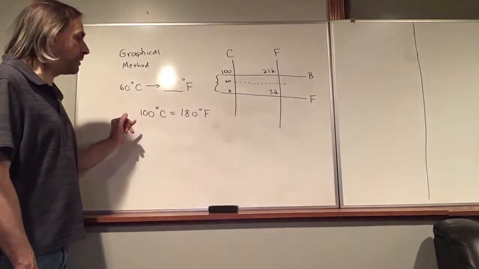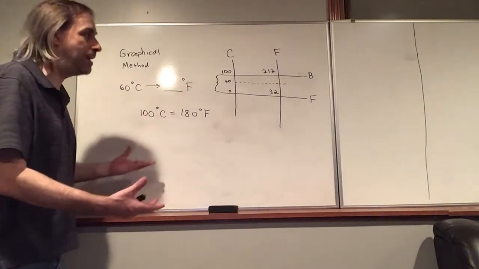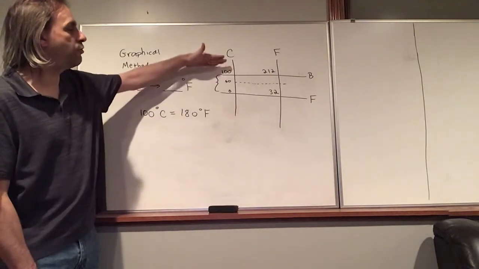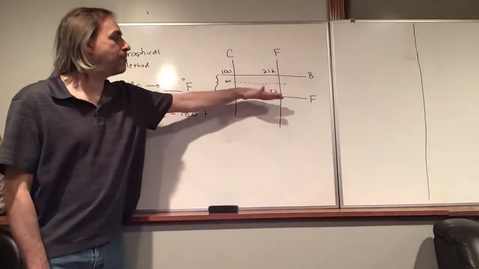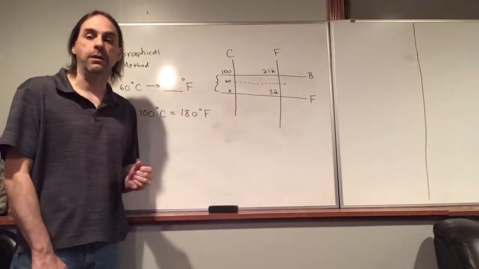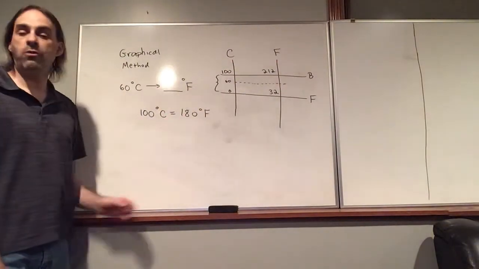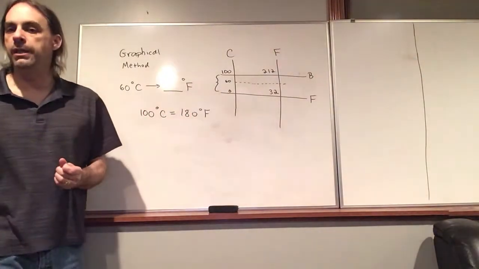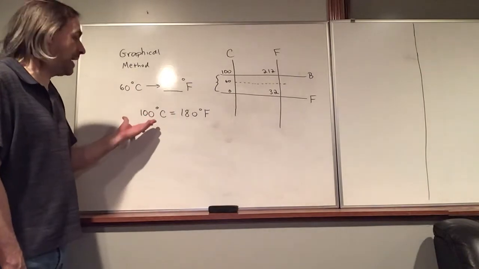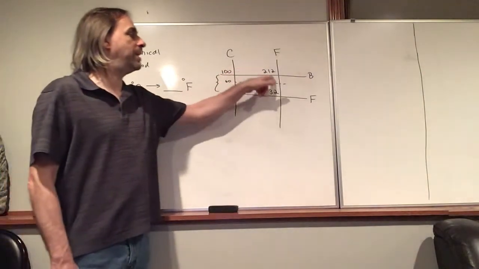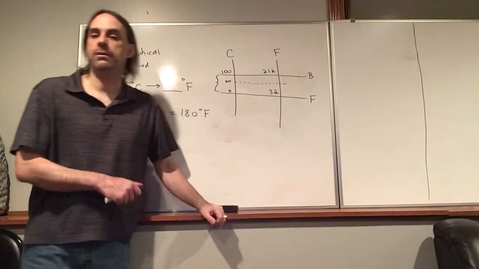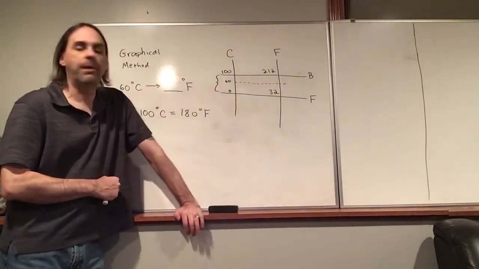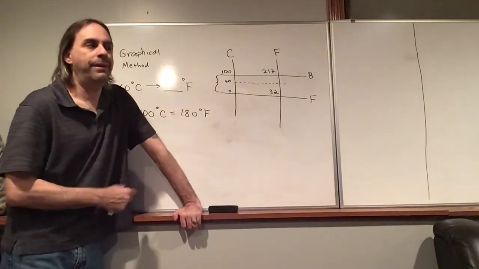What I mean by that is, the way I described it, this equation makes perfect sense, because we're talking about a change on the Celsius scale and comparing it to a change on the Fahrenheit scale. However, if you just look at this equation, you might think 100 degrees Celsius is equal to 180 degrees Fahrenheit. But that's clearly not the case. 100 degrees Celsius is 212 degrees Fahrenheit. And so this equation only makes sense if we're talking about changes, and it can be confusing.